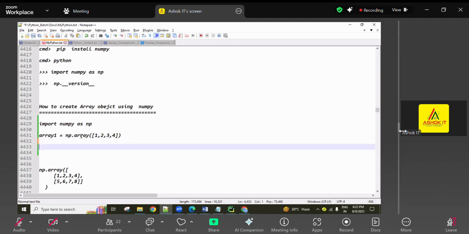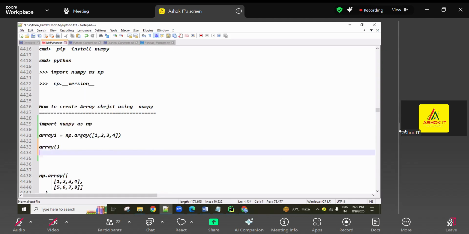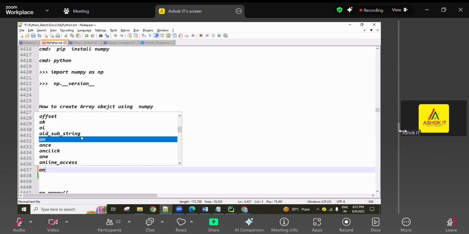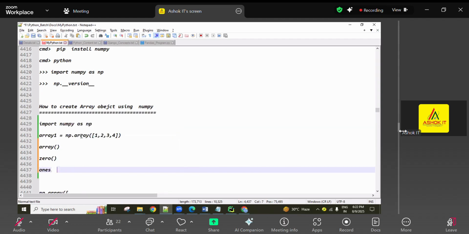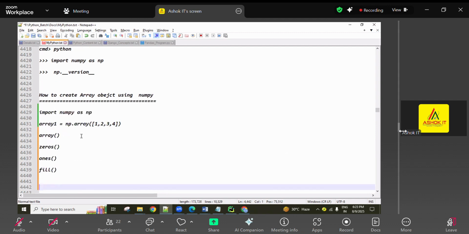So array is one function, and there are a number of functions like this. We have the array function, the zeros function, the ones function, and in the last session I explained all these things. And we have the fill function.